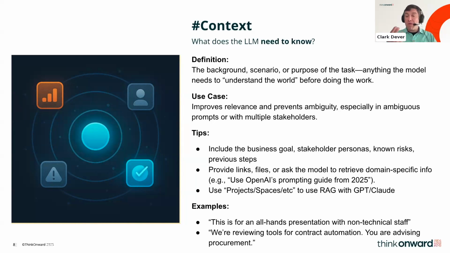You can either upload files directly, or if you have a more advanced system or you're using, say, custom GPTs on OpenAI, you can load your documents into the custom GPT, and that's simulating or using what's called retrieval augmented generation. And so it's going to do keyword searches and then take subsets of the relevant text and put them into the context window and use that as part of the response.